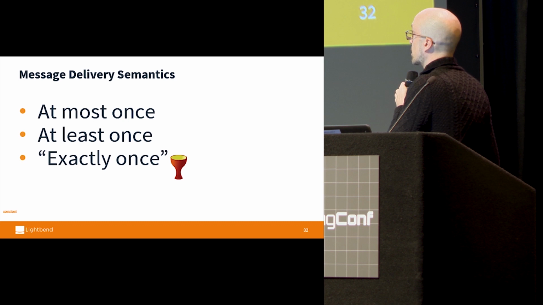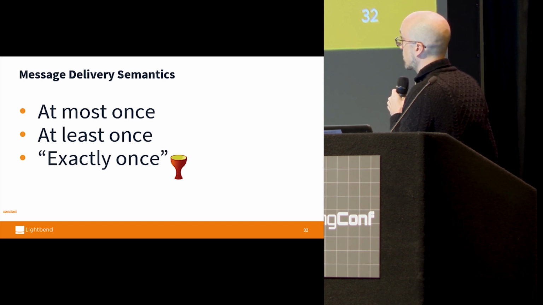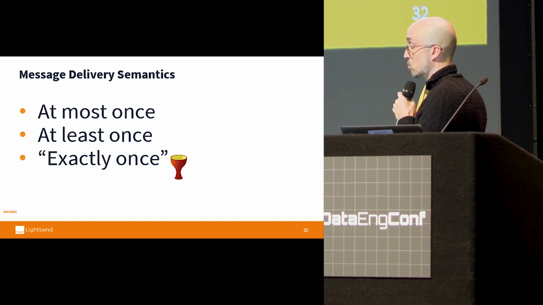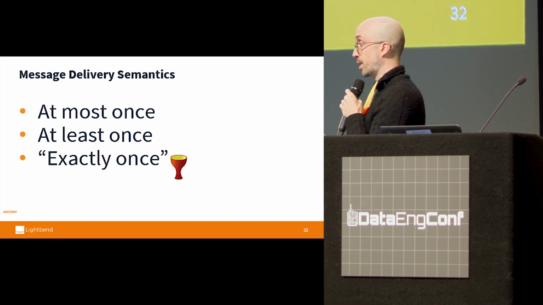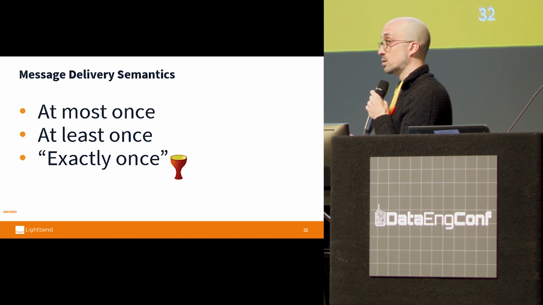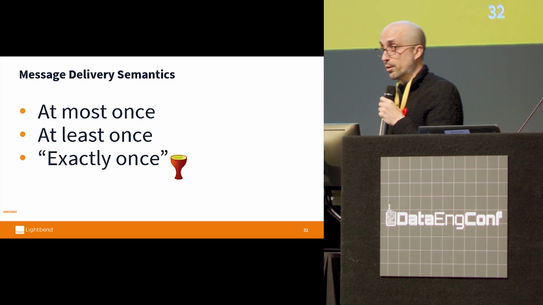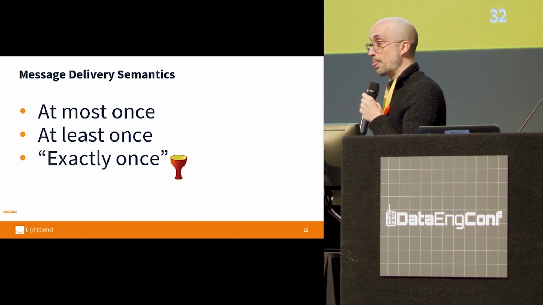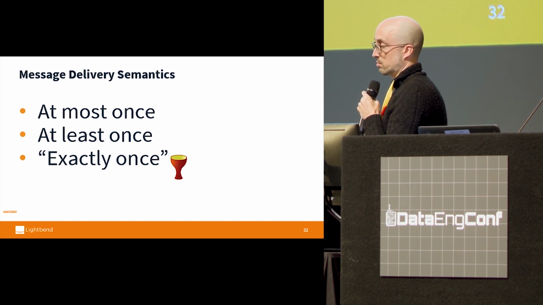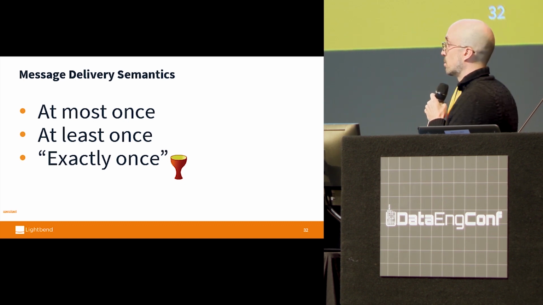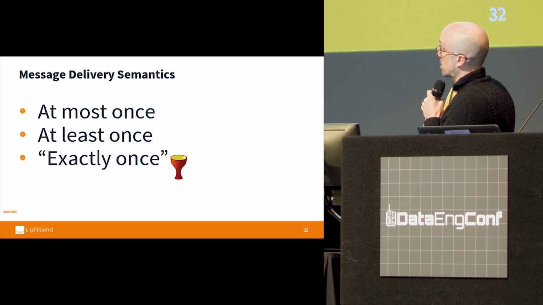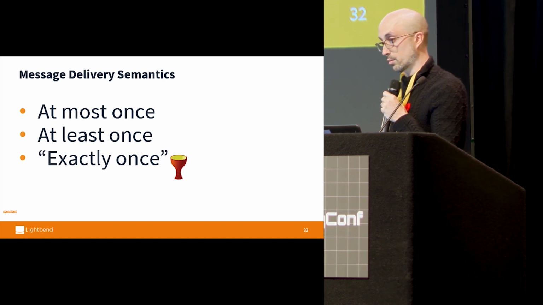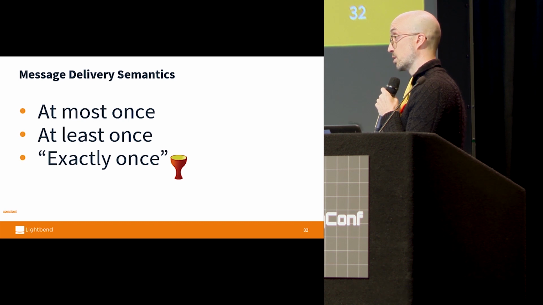So before we get into the guts of transactions, Kafka talks about 3 message delivery semantics they support. At most once is the most performant one. Basically, we're sending messages, it's fire and forget. A good example is a game client and server where you don't care about every message being delivered, you only care about the latest message. It's using the UDP protocol, which doesn't have all this acknowledgement stuff built into it. Using at most once message semantics is basically the same thing modeled with Kafka, where you're just sending it and you're not waiting for acknowledgements before you send the next one.